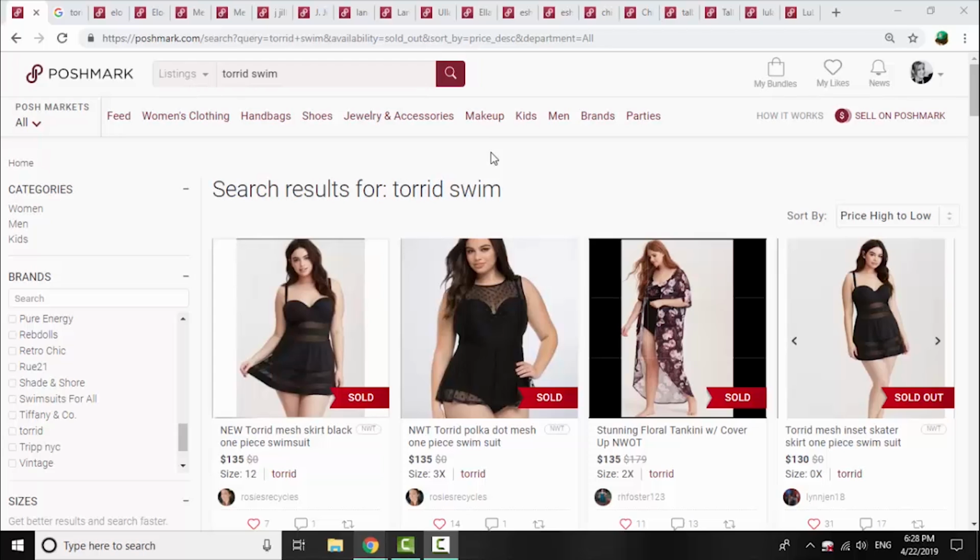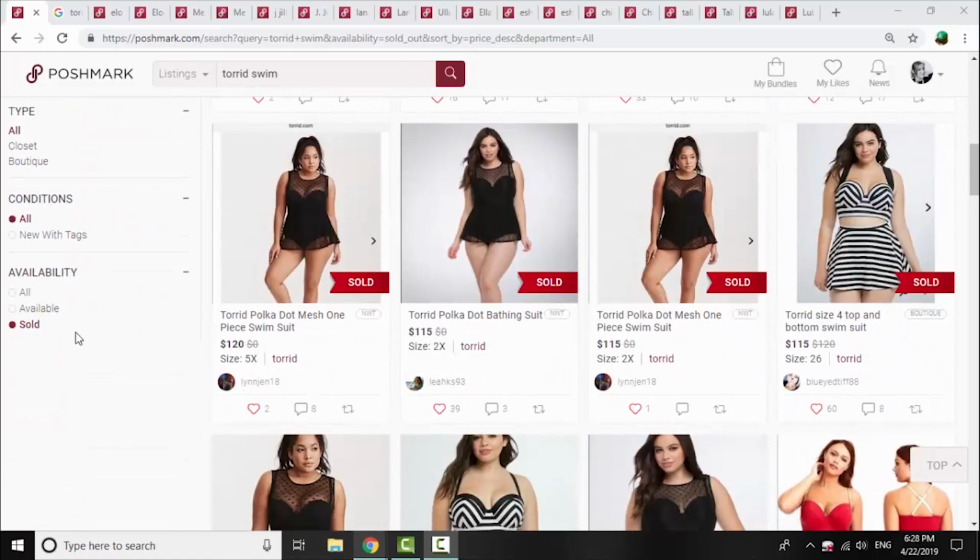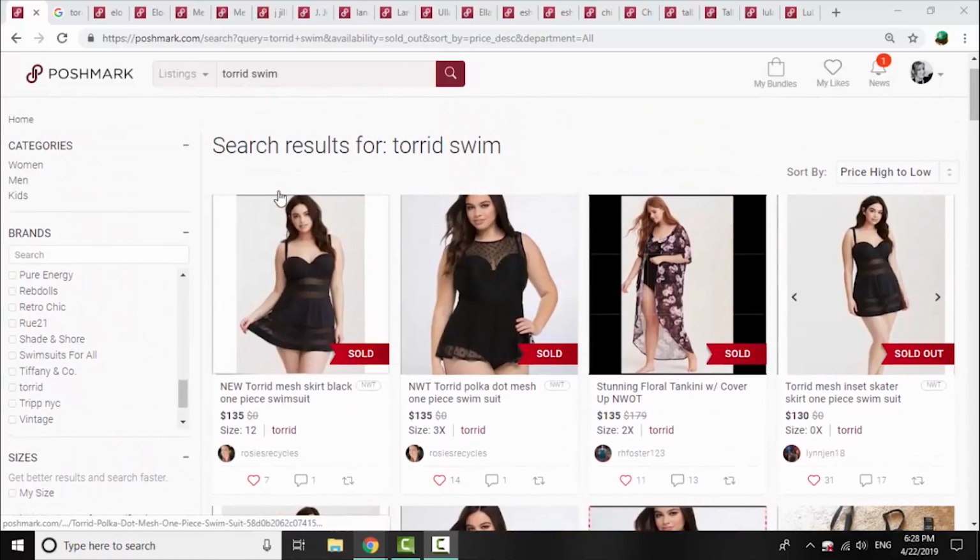So what I've done on Poshmark, I haven't included eBay just for the sake of simplicity, is I've searched for the item, and then down here I've changed it to sold, so I can show you, just like you would when you're researching any kind of comps. And then I have changed it to price high to low. Bear in mind when that happens, usually that means the items are new with tags, rarer items, more sought after, but that's good because it gives you an idea of those unicorns, whatever you want to call them, that are out there for each brand.